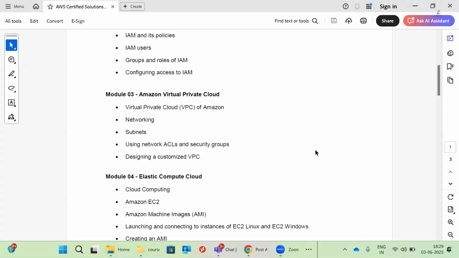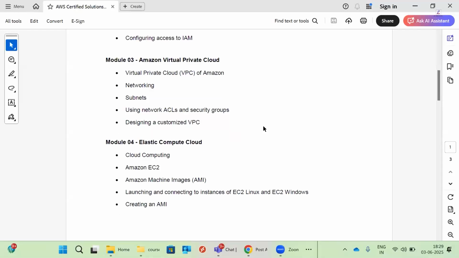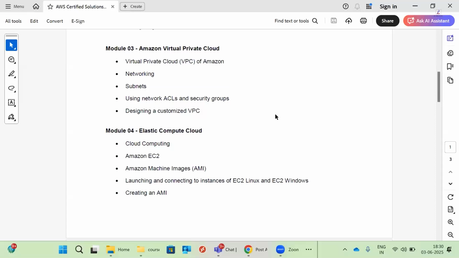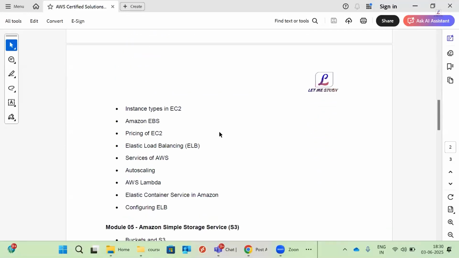Normally, the AWS cloud provides a default VPC, but we can customize it using our own requirements. Then compute solutions from the AWS cloud perspective: the different offerings from compute cloud, cost savings, how to launch our EC2 compute servers in the AWS cloud, and lots of topics pertaining to auto scaling, as well as other compute solutions like AWS Lambda, and networking topics like load balancers.